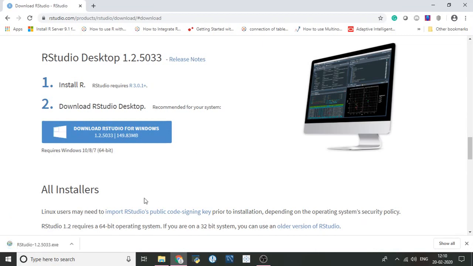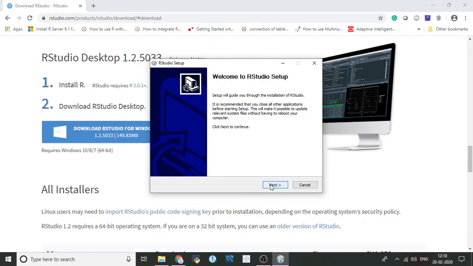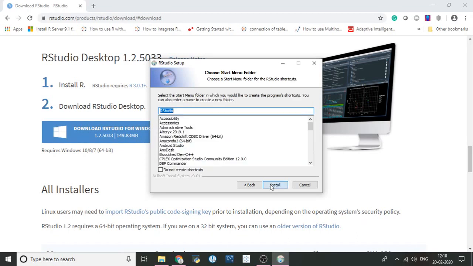After RStudio has been downloaded, click on it to open it. Click Next, Next, and finally click Install.